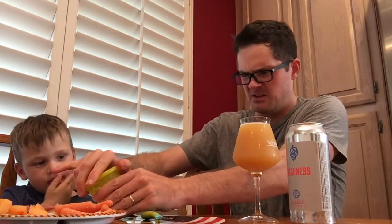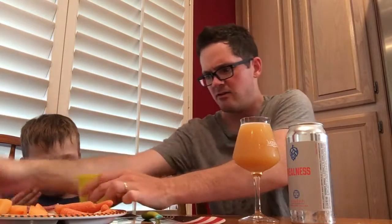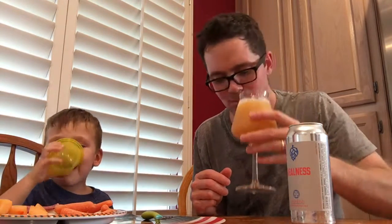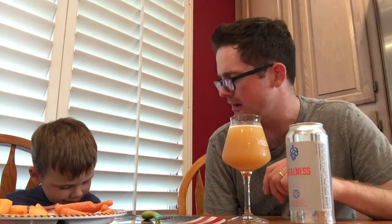Whoo, that's nice! Okay, so a lot of tropical fruit coming through on the palate — even more than the nose. It smells tropical but really on the palate, nice flavor. It kind of rolls around in your mouth; I'm still tasting it. If this were a wine, I would say it's got like a long finish.